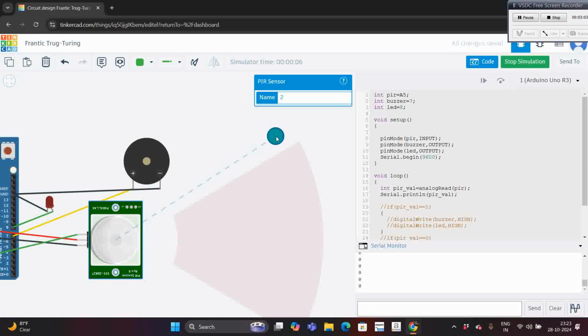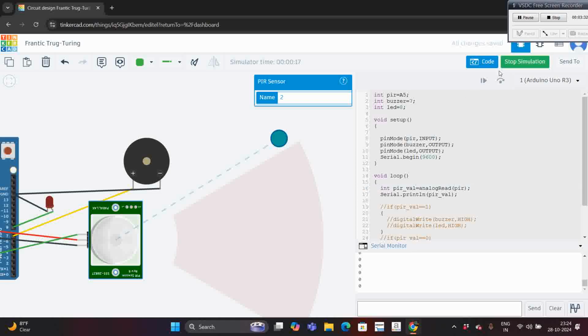As I bring this object, which you can consider as a human, into the region of the PIR sensor, the value varies, and it goes up to 1028. If you keep on doing motion, then only it will show the value, because it works on the motion of an object. Only then can it detect that somebody is there. I'm keeping it here, not in the region, that's why the value is showing 0.